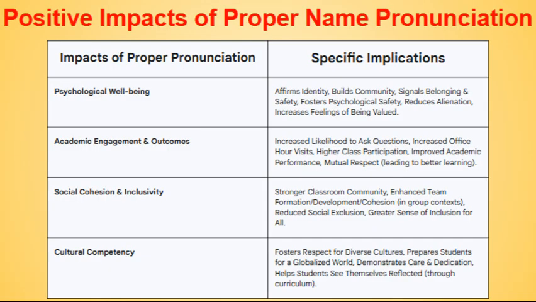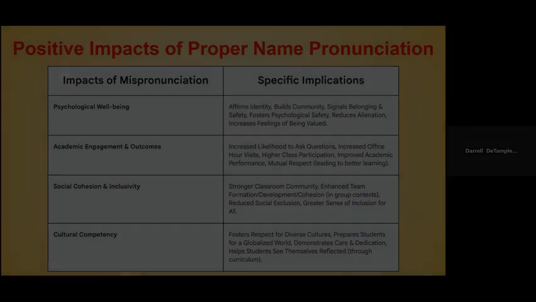And then rather than causing harm by mispronouncing names, educators can actually do a lot of good by learning to say names correctly and using the students' names frequently. Research has shown time and time again that accurate pronunciation boosts students' sense of belonging and psychological safety. They speak up more, interact with teachers one-on-one more often, and engage in class much more deeply. So pronouncing names correctly isn't just polite, it actually sparks engagement and fosters true inclusion. Again, you can pause the video now if you'd like to read through a summary of some of the positive impacts of using names correctly.